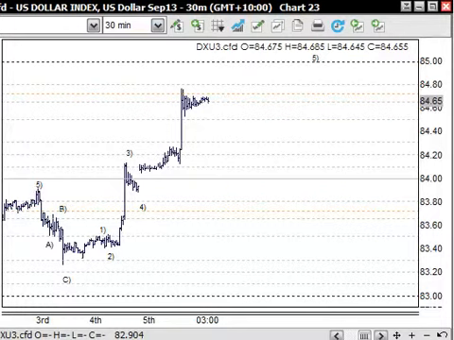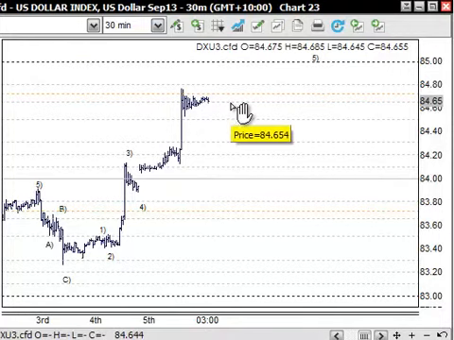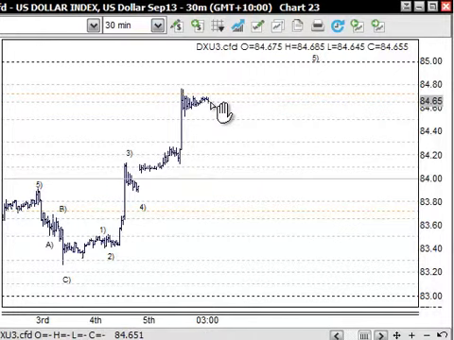Okay, intraday on the dollar, we are seeing this little pattern through here on the 30-minute chart. It's corrective. It just needs to work through its corrective process, and it's doing that within group 2 here. So if you want to trade long here or go short on the euro, once the 84.72 becomes the retested support, you can short the euro and you can go long here, but you could only go long here until you get to the 85.